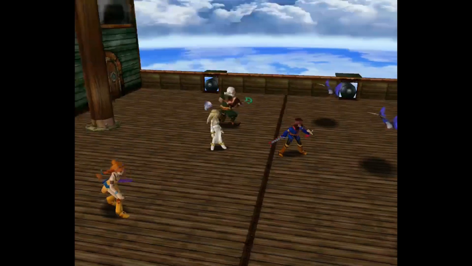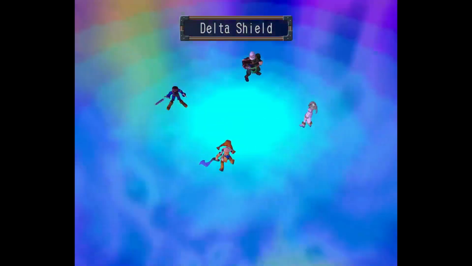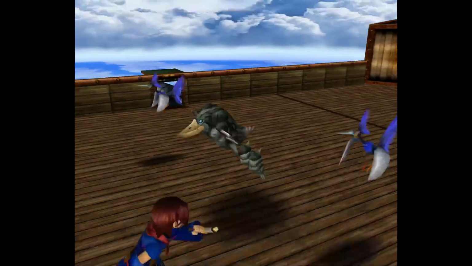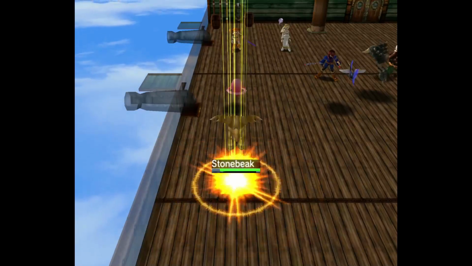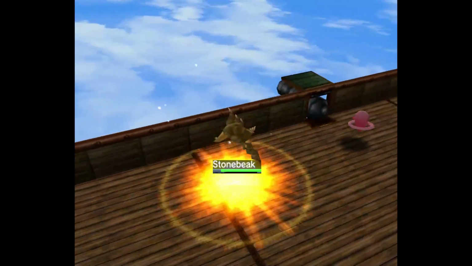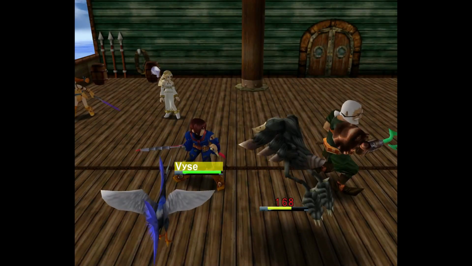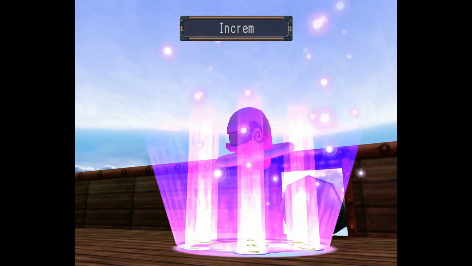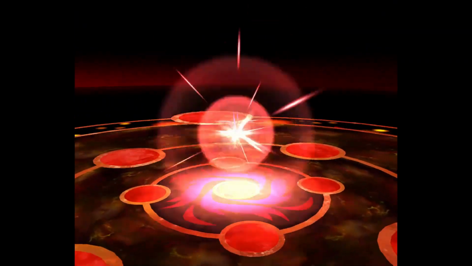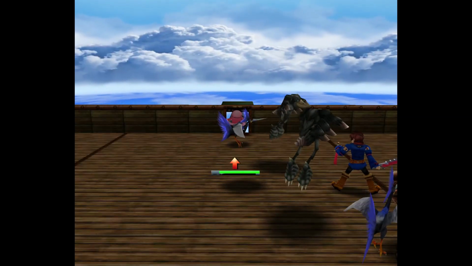As a reminder, Delta Shield is a Class 3 expedited move. Delta Shield! It goes off right away. Oh, and yeah, they like to call allies. They just bring in more of them. Oh, Stonebeak. Okay. But as a reminder, with Delta Shield, you are immune to all magic, and that includes support and healing magic from your allies. So Ingram, for example, Quika, or any healing spells that are cast as magic won't work.